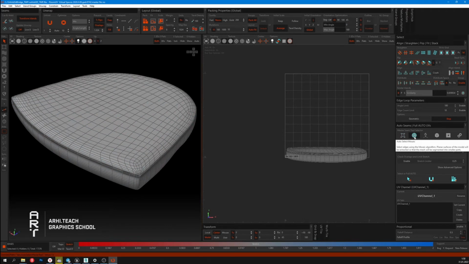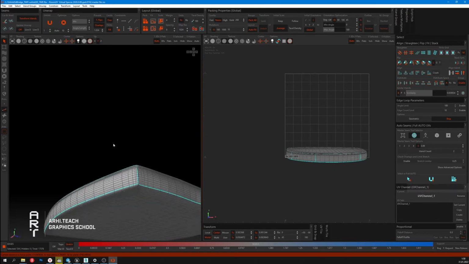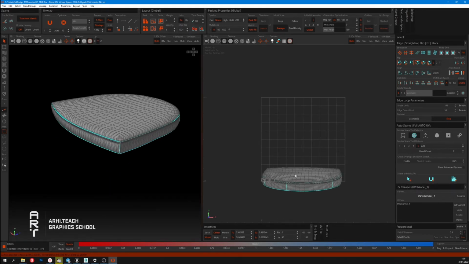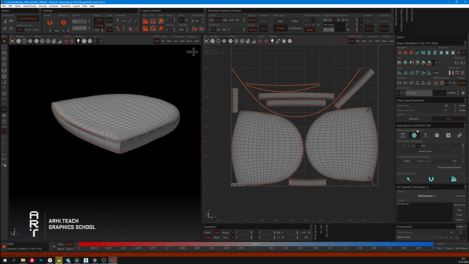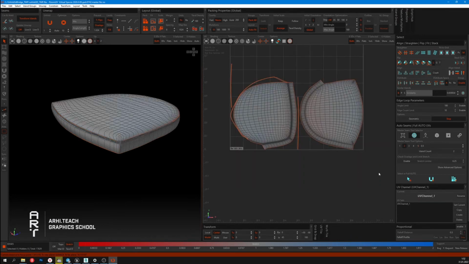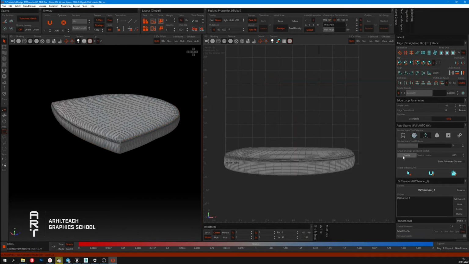The next is the mosaic unwrap. Here we can set the number of elements that our object will be divided into. Press auto, and now we can see that our object was divided into several elements by the program itself. Let's see how it will rotate. That's how the program made an unwrap in this mode. For each model we need to set the most suitable algorithm and its parameters. The next unwrap option is the creation of the seams according to the preset angle. Let's see how it looks.